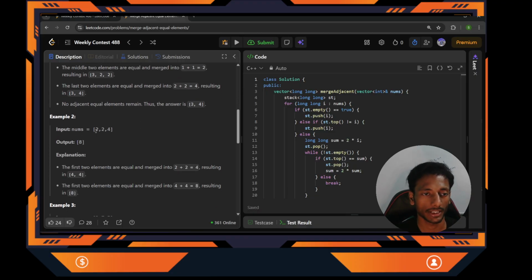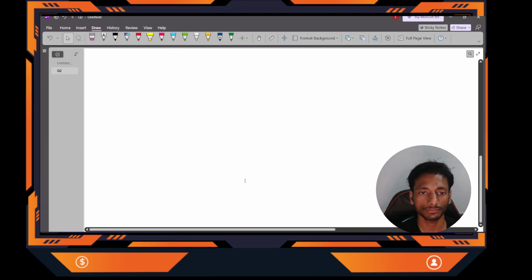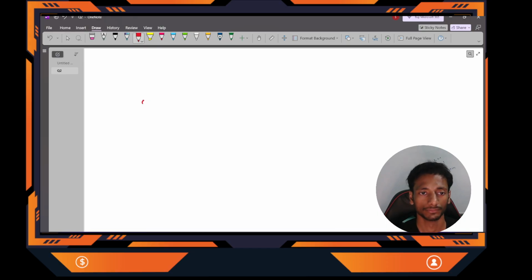Clear? Next, take example 2: 2 2 4. I'll iterate from left to right. These two 2s are equal. This is the first leftmost adjacent pair that is the same. So I'll first remove this and replace it with the new number, 2 plus 2, that is 4. So our new array looks like 4 comma 4.